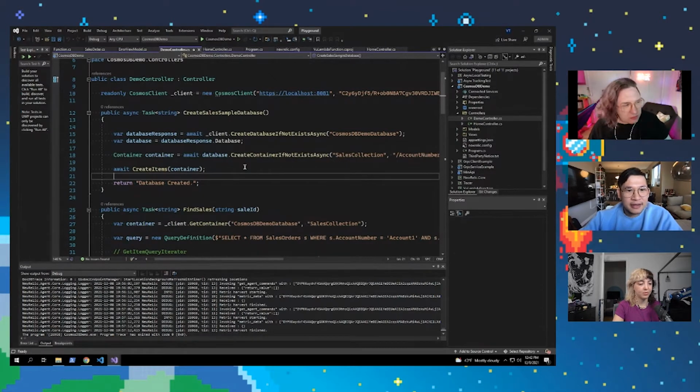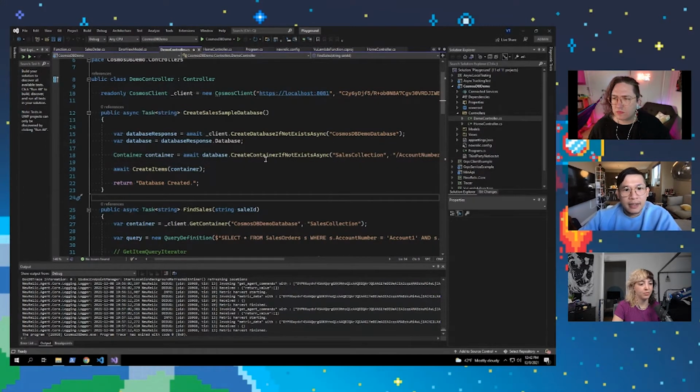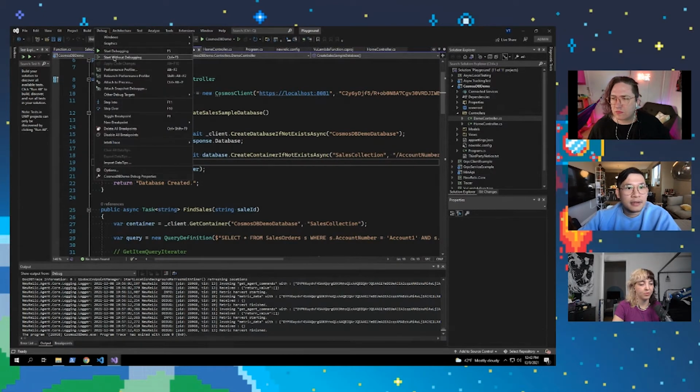Continue on. So it creates the database and table, and also adds a couple of items in there. For this specific example it's adding some sales. Let me run the app.